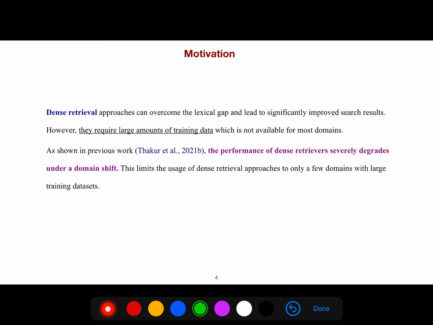The performance of dense retrievers severely degrades under a domain shift. This limits the usage of dense retrieval approaches to only a few domains with a large training dataset.